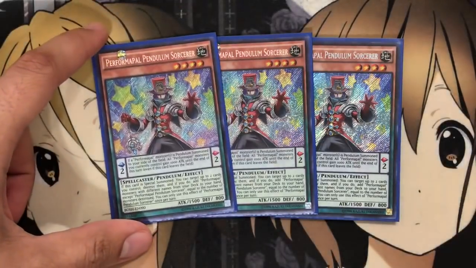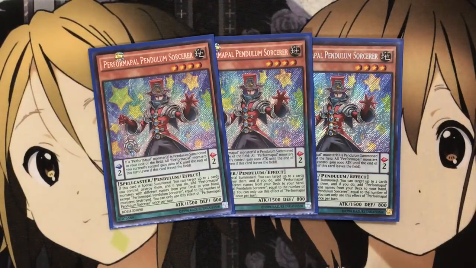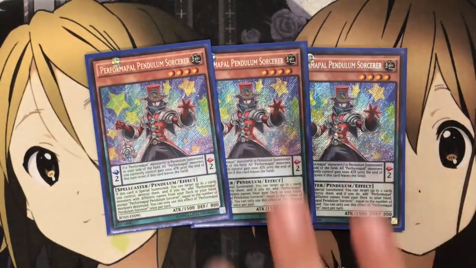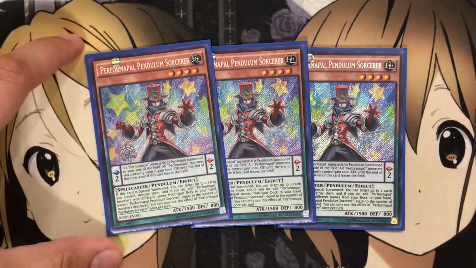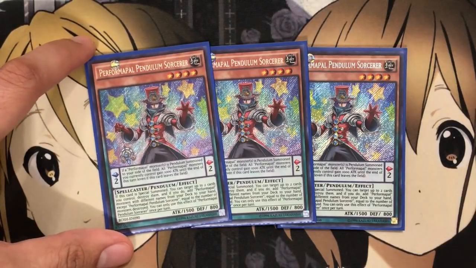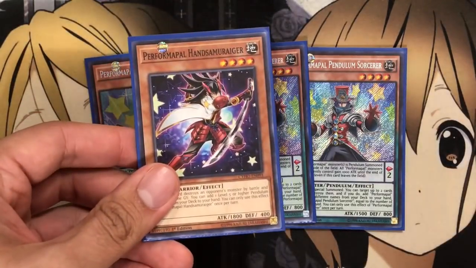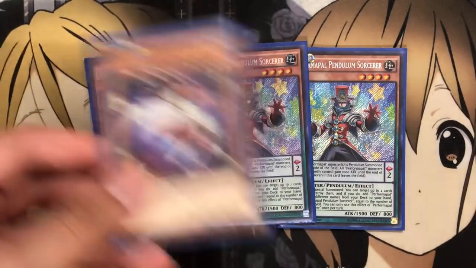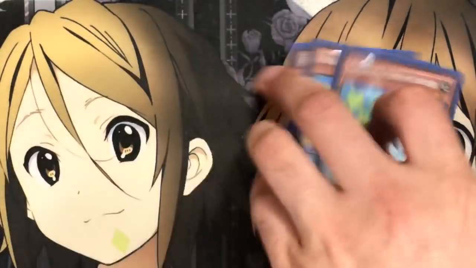He's also a level 4, so he helps with your exceed plays, if you've got to go for the rank up plays, and he also gives a boost to your Performapal monsters in the scale. When he is in the scale and you pendulum summon Performapal monsters you currently control, gain 1000 attack until the end of this turn. So it's a big boost, even with cards like Hand Samurai with that boost to 28. You can even get over bigger cards and then just guarantee that search for what you want to go for.